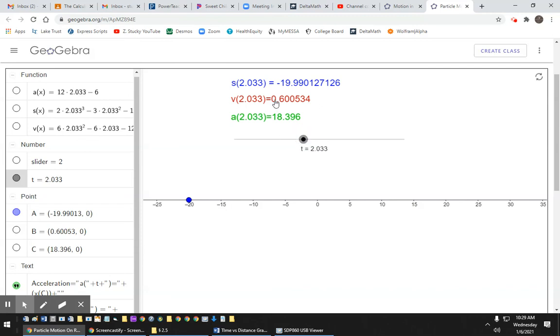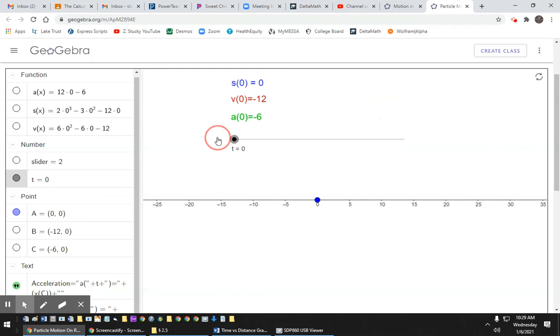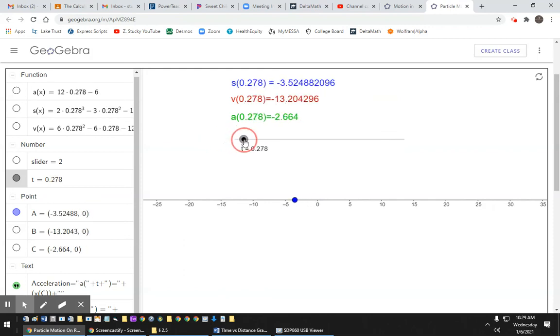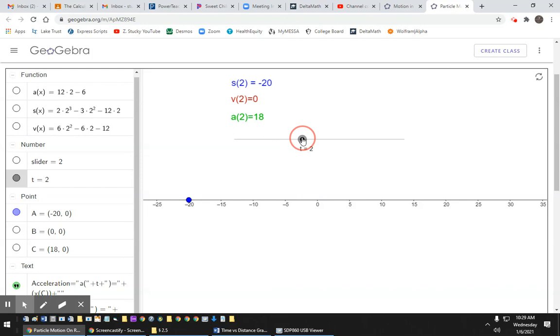The particle then changes to having a positive velocity. So now what's going to happen to the particle? It's going to start moving to the right. The particle is moving to the right, and it moves right for the rest of the story. So when I go back to time 0, my velocity is negative, so my particle is going to move to the left. As soon as my velocity gets to 0, boom, it stops. Oh, I nailed it. Look at my velocity. My velocity is 0. That means that my particle is not moving at all.